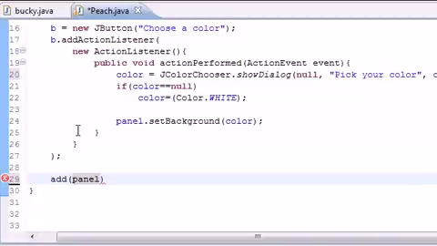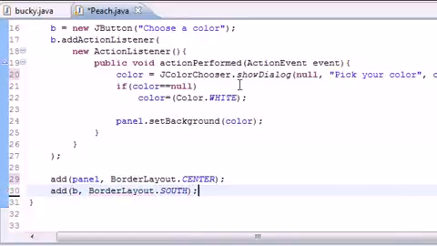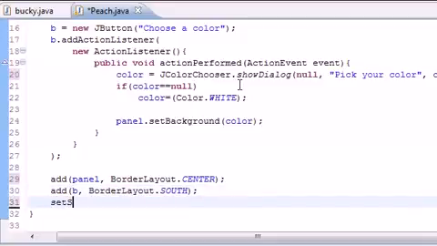And I know I didn't teach you guys about border layout, but border layout dot center means the panel is gonna appear in the center of the screen. Next, let's add our button, and that was named B, in border layout, and let's just make this appear in south. This means the button appears at the bottom of the screen. See, you're getting like 2 tutorials for one in here.